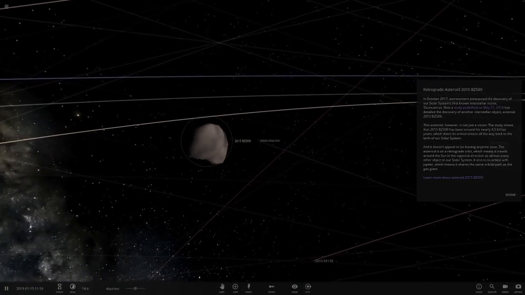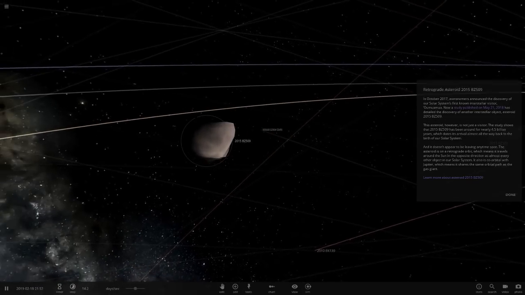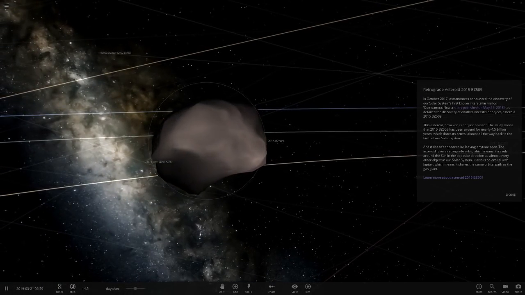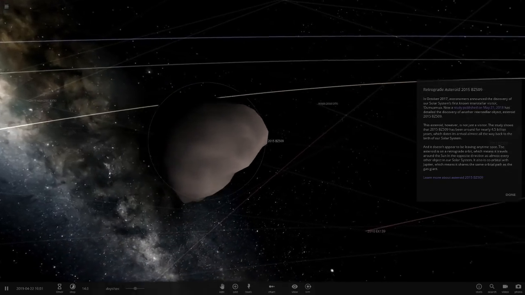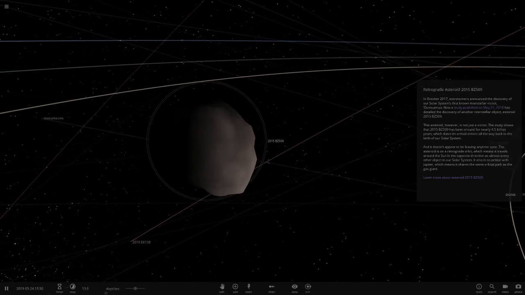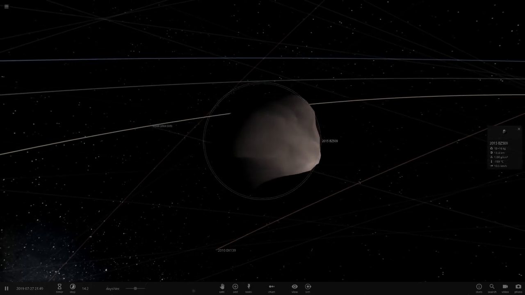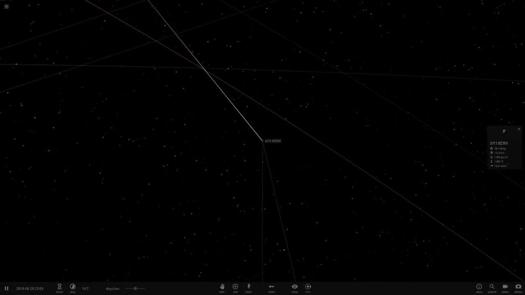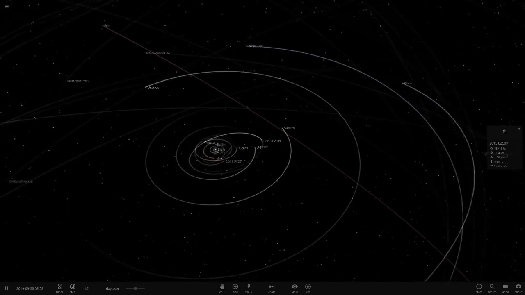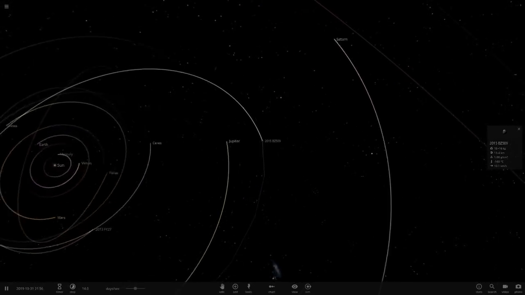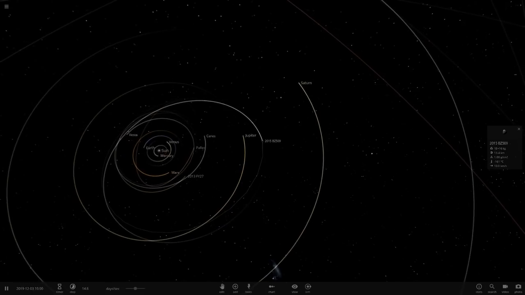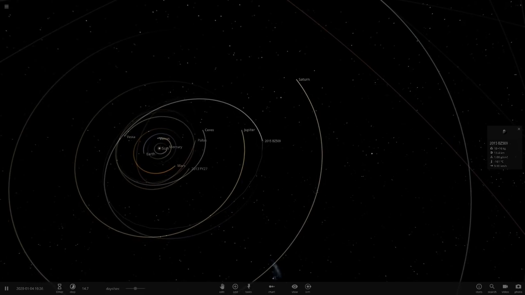But pretty cool. So it looks like an asteroid that's approached our system and has been trapped in our system for a while. So pretty cool stuff. This is around the age of the whole solar system. So that's quite cool. So there it is there. So how far away is this from the sun anyway? Okay, so it's in between Jupiter and Saturn. I should actually add that to my custom solar system simulation. It's going in the wrong direction as well.